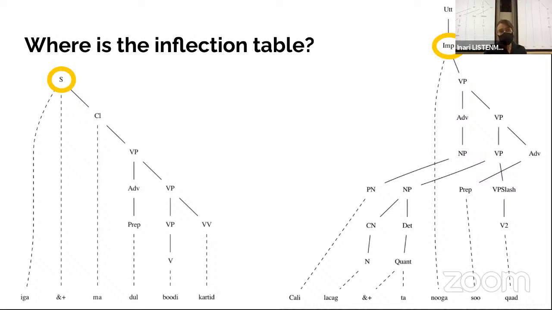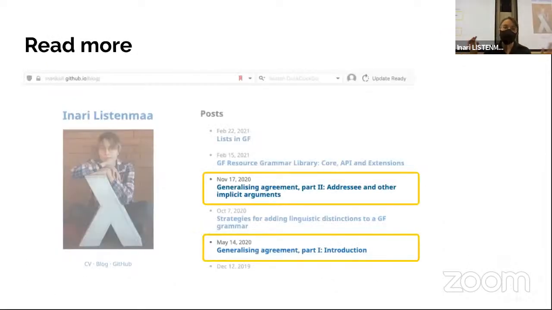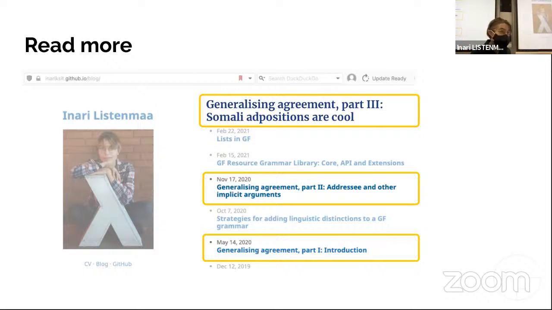But yeah, okay, it's 12 o'clock. This is my last slide, so if you want to read more, the two presentations were based on a series of blog posts. The first part was the introduction, but they are a bit disjoint now. The second post I didn't present at all. If you're more interested in the trickier things, like when it's something about semantics, how do we deal with that? That's the second post, which I didn't touch at all. And the third post is this one, which isn't written yet, but now there are slides for it.